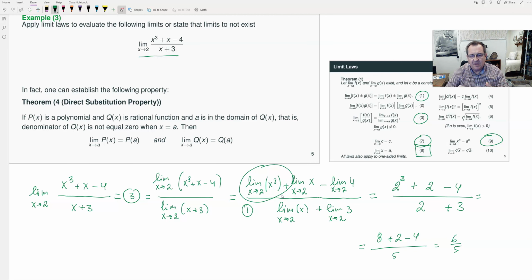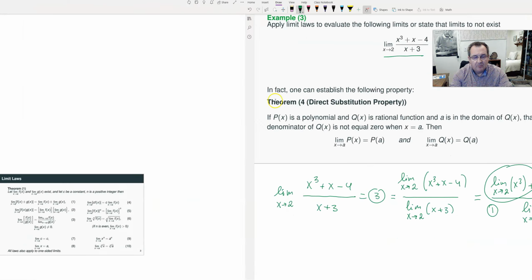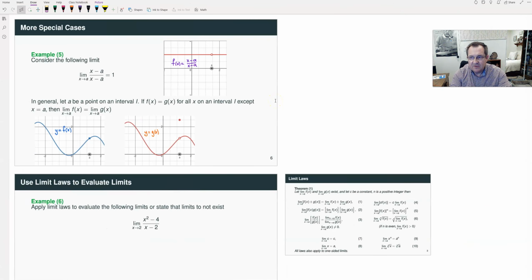As we solve more examples and we get more comfortable with solving limits, we will eventually stop referring to each individual formula that we use. But that doesn't mean that we stopped using the formula. We are still using that formula in the background. It did not go away. Let us consider a few more examples of evaluating limits using limit laws. And we will start by looking at a couple of special cases.